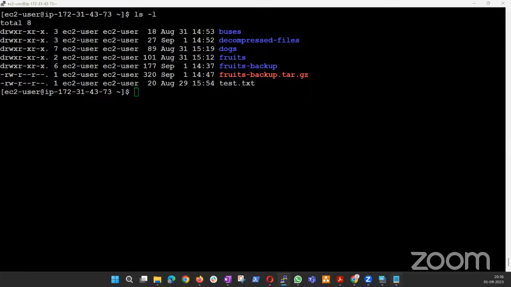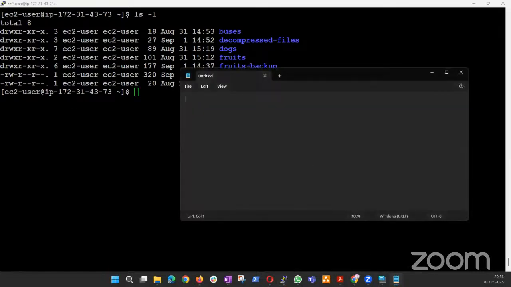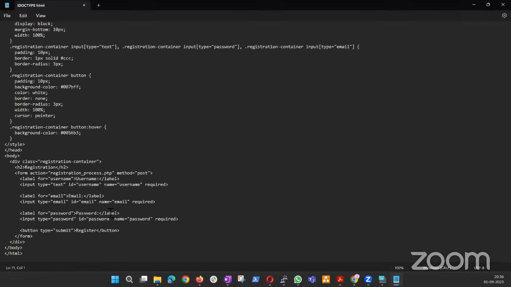Okay. So let me get some code first of all. For example, you will be dealing with a lot of code. Let me get some code here. For example, I was working on a file earlier. So if I open it in Notepad, it will look like this. Everything is in white.